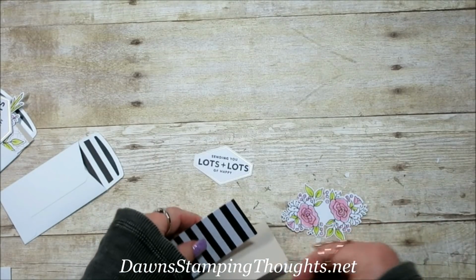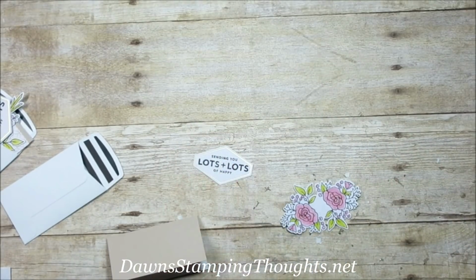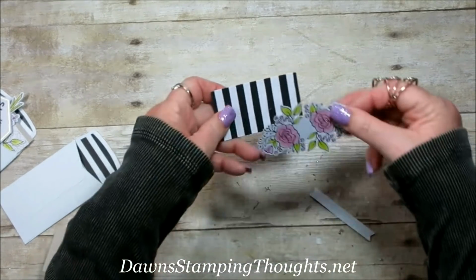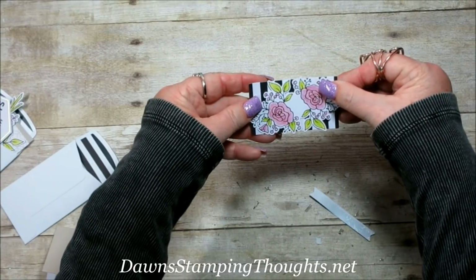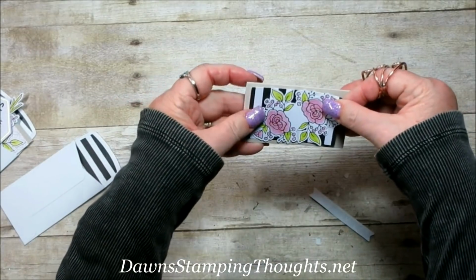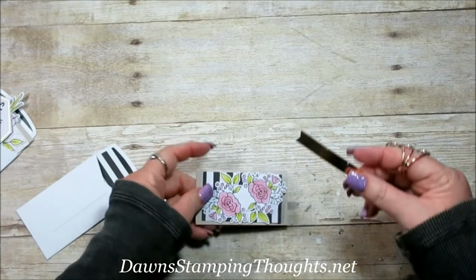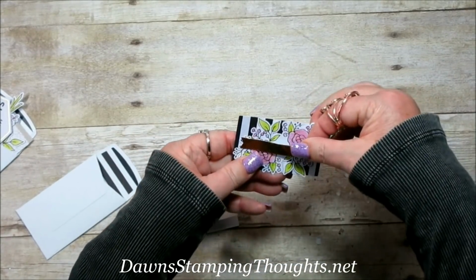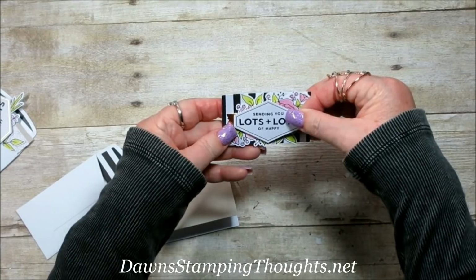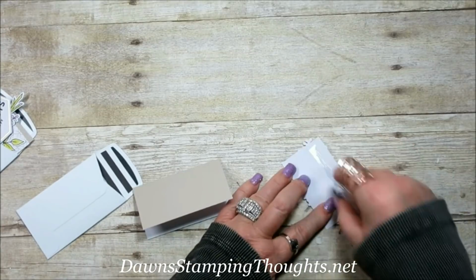Okay, so it's just a matter of building up your layer here. So we're going to use the gold banner again. We're going to use the snail for that. And then we're going to use our flower here. We're going to position that so it sits on that layer perfectly, just like that. Because you're going to have it on a card, but you also want to make sure it's going to fit into your envelope. Okay? So then I'm going to take the banner and I'm going to put that right across the center, and then take the greeting. I already put dimensionals on that, and put that on there. Okay, then we're just going to layer this onto the base.